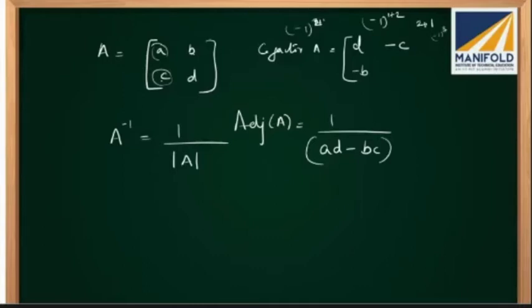Similarly, last if I take D, then its row and column will be gone. A will be there. Here it will be minus 1 to the power 2 plus 2, so that will be positive. So I'll get A, right? So this is the cofactor of A. Now I should get the adjoint of A. What is adjoint of A? See, this is 1 by determinant A into adjoint of A, which is the transpose of this particular matrix, right? So D, minus B, minus C, and A.